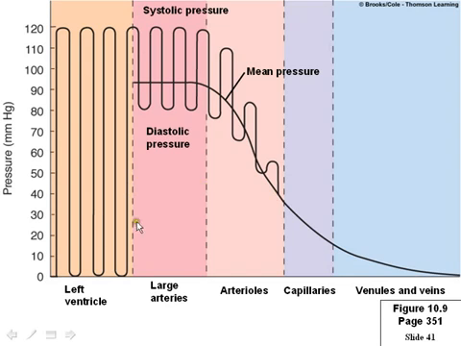And this little chart talks about the pressures. You can see the left ventricle goes all the way up to about 120 millimeters of mercury. That's at its hardest. That's when it pushes the door open. You're feeling that pressure out through your artery. And then it drops all the way back down to zero. It creates that sucking pressure, so it pulls blood down from the atria.